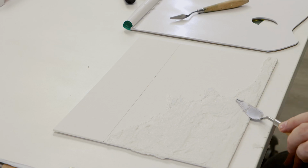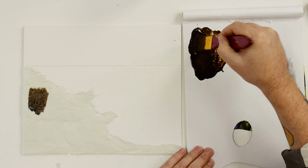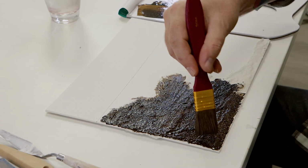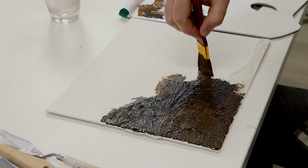We then squeeze some burnt umber out onto our palette. Water is added to the paint so that it's quite runny, and so that it sits in the low points of the texture medium. It is then applied with a large soft brush and allowed to dry.